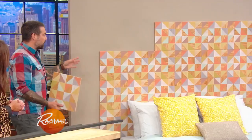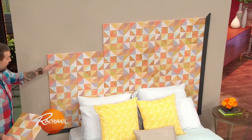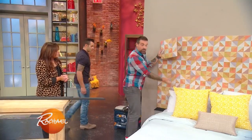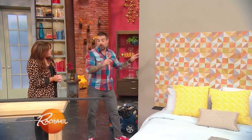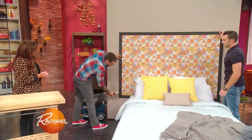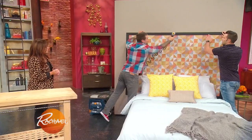What we did here with this floor tile from Merth Studio is we actually created a headboard piece. The number one thing you want to make sure before you start an install: figure out how much leftover square footage you have. If you have enough, you can start from the floor. If not, a trim piece is gonna help you raise that up and allow you to get a full backsplash — so it comes above the pillows. A quick brad nail gun is gonna get you trim pieces in, and then you're gonna want to glue or silicone the tiles so you don't have any nail holes.